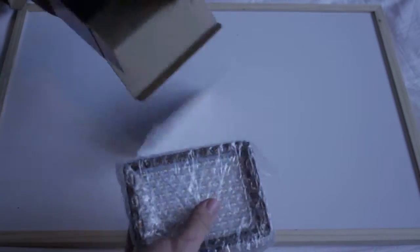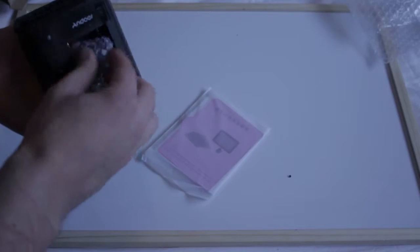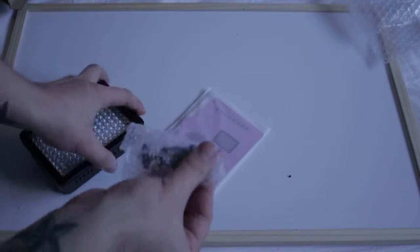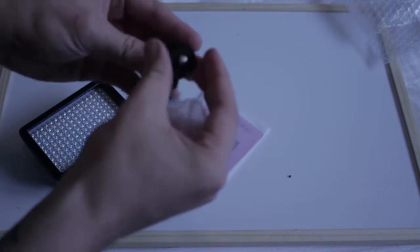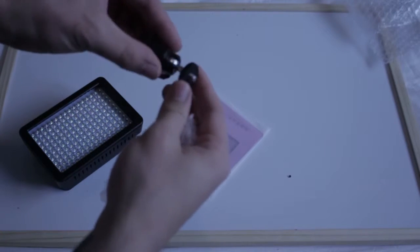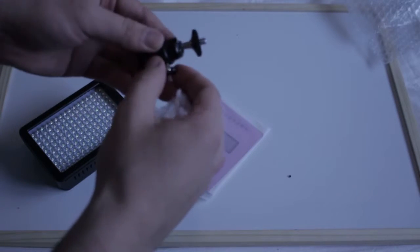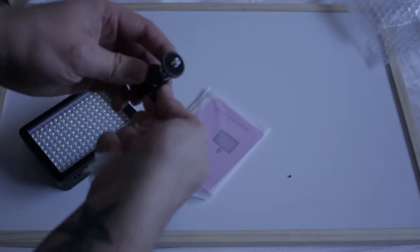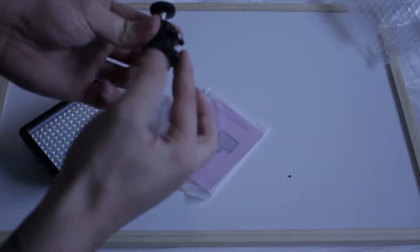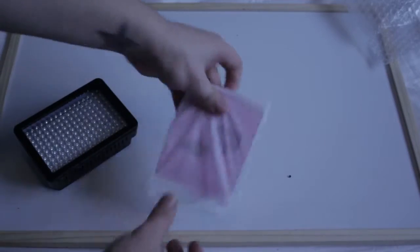So the other features are that it has 160 LED lights for optimum illumination and a diffuser, obviously. It can be used for video taking, as a light for a setup or supplement, as well as taking photos or lighting up an area. It's got a compact design, high power, good durability and a low heat output, which it has, as I've tested it. But the only thing, it doesn't come with a battery holder adapter and it doesn't come with any batteries.